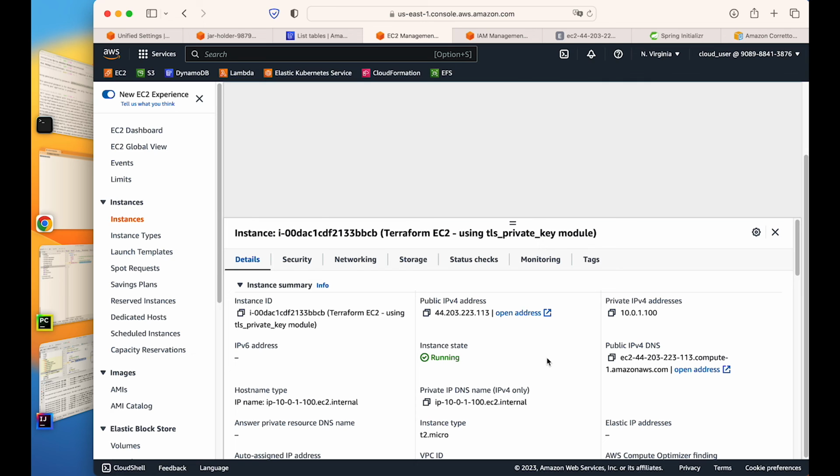Because if you try to access this public IP address directly over the internet, many attacks can happen, which is really not secure.